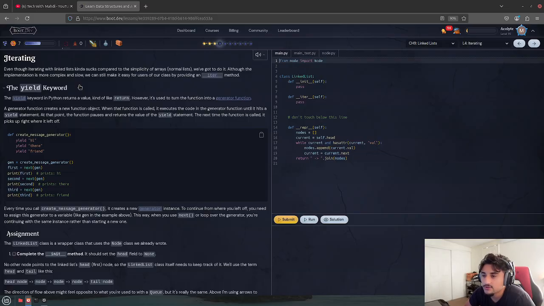When that function is called, it executes the code in the generator function until it hits a yield statement. At that point, the function pauses and returns the value of the yield statement, and the next call picks up right where it left off.